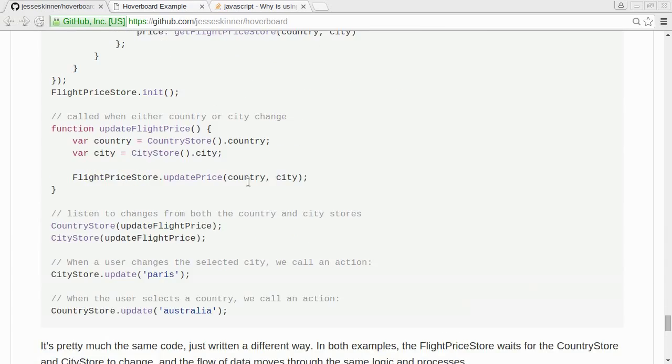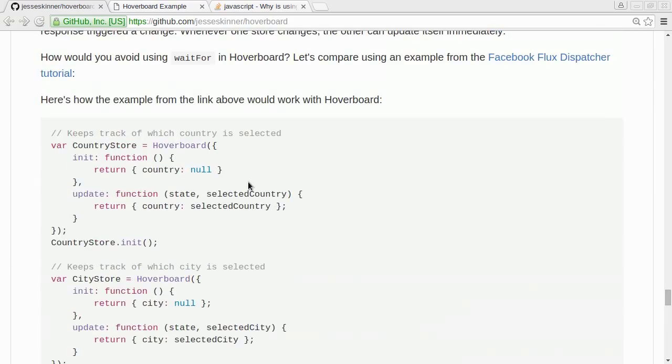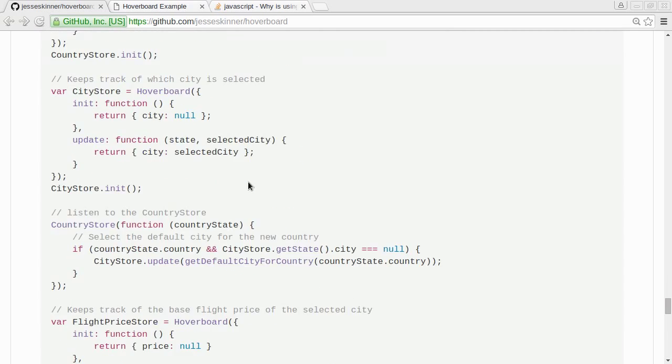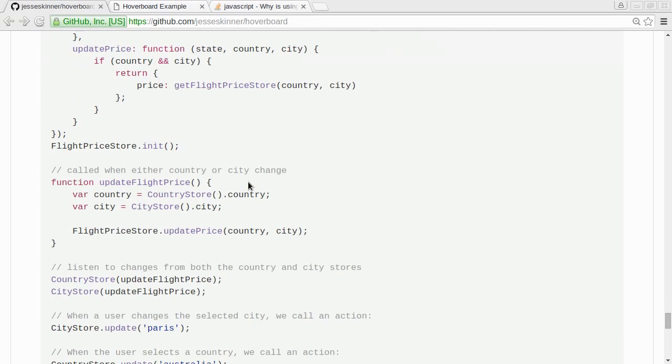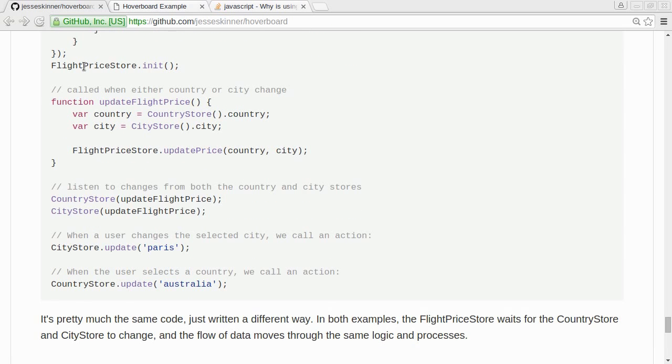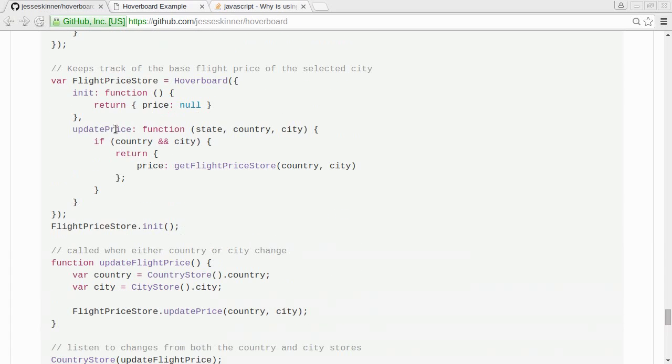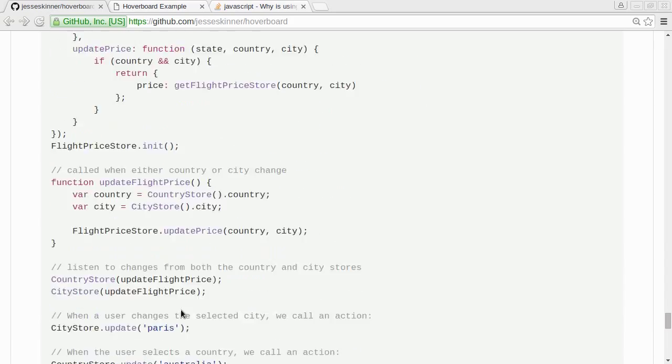I have this example that references the official Facebook Flux tutorial, and I think I could take advantage of Compose now, because I have this flight price store. No, you know what, that's not quite the same thing. So I'm just going to leave it.